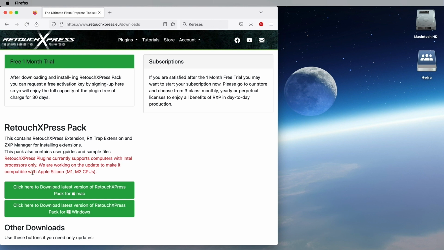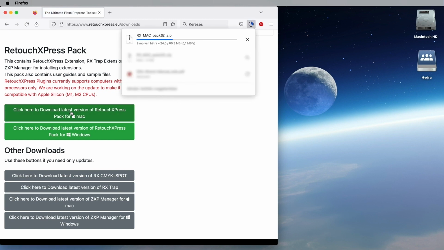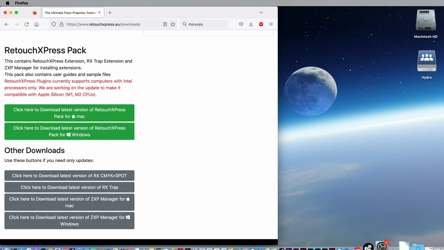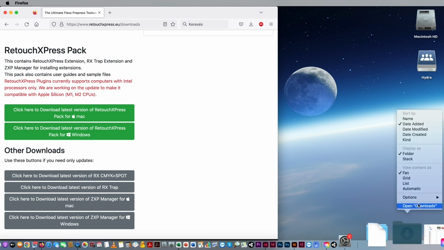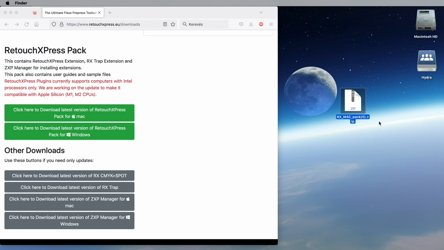First, let's see how you can install the trial. I will go through the steps on Mac only because it's pretty much the same on Windows. I have downloaded the complete Mac pack that is compatible up to Monterey and Photoshop 2022 editions. On PC, by the way, we recommend Windows 10, 11 and Photoshop 2021 and 2022 versions.